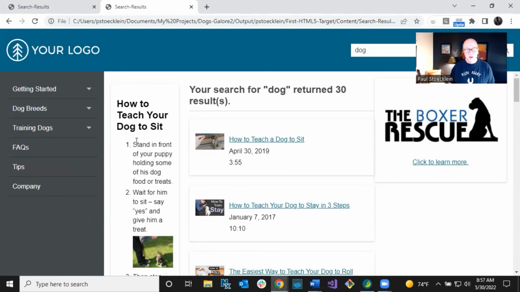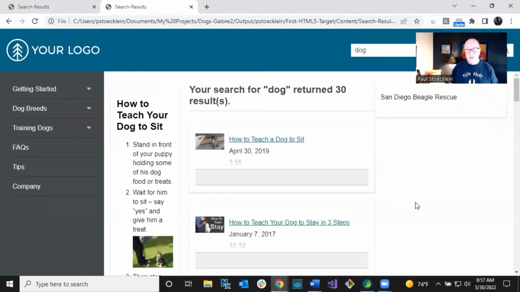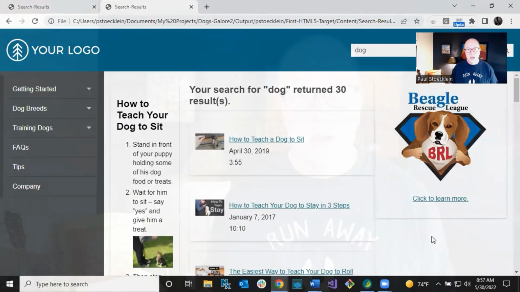This thing is still very narrow. We're going to fix that, and we're going to fix these other things. We don't have a lot of space here, but at least this thing is in the right place. And once again, if you just start refreshing or doing other searches, it's going to change. All right, so that is how you can get this randomized promotional content in your search results. And next up, we're going to do a similar thing for the knowledge proxy.